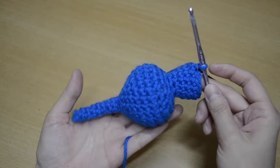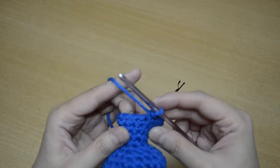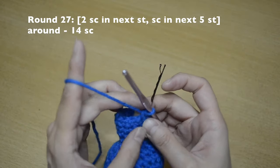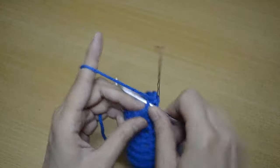Okay, and this is how it should look so far. Now for round 27, our pattern is going to be 2, and in our next 5, just 1. Repeat the pattern around, and you should have 14 single crochet stitches.